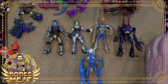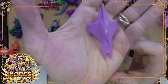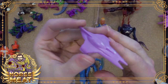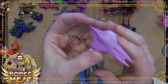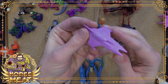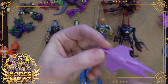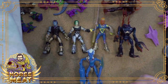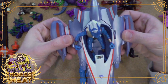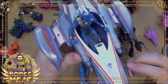So you remember what I was talking about with the spaceships? This one in particular, Blade Wing, they called this. So again, this was the original design from the original Trendmasters toy. When they went to make the show, this is exactly how it looked for the Ice Planet fighters. And they even replicated it, kind of, in a toy. So this is one of a couple of vehicle toys they made. It's the only one I have.